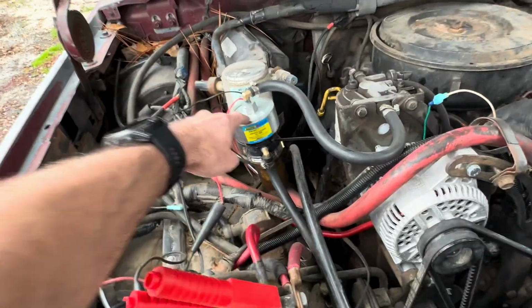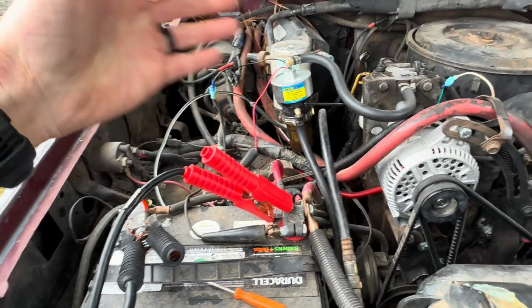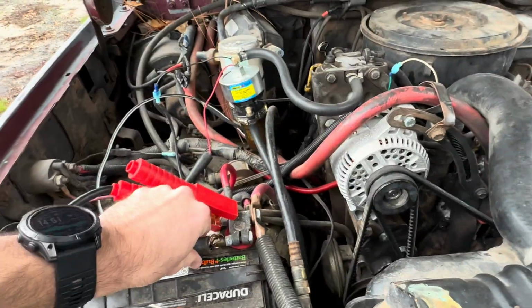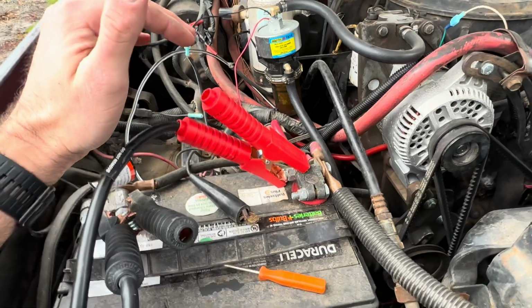I just got this fuel pump temporary right now. I've got a relay, but when I want to drive it, I just do that and it pumps the fuel. When I'm done, I just undo it. There's 12 volt power over there, key on. I just haven't made it permanent yet.